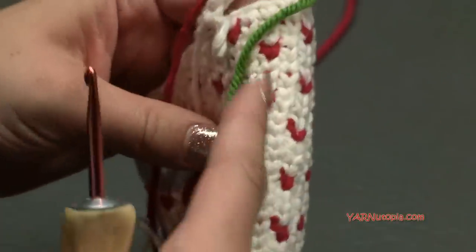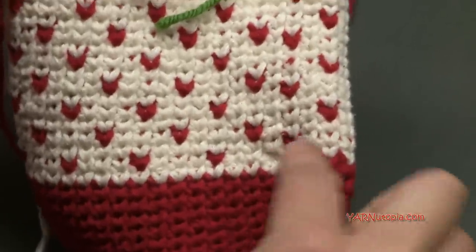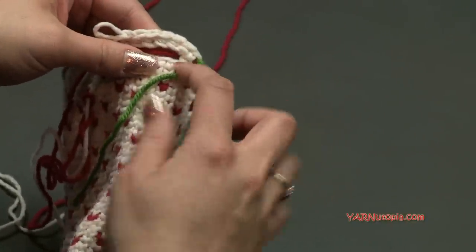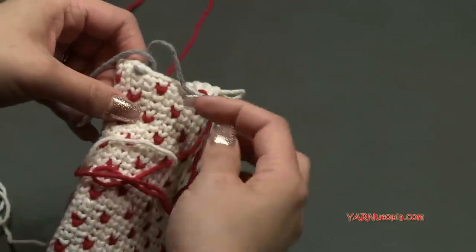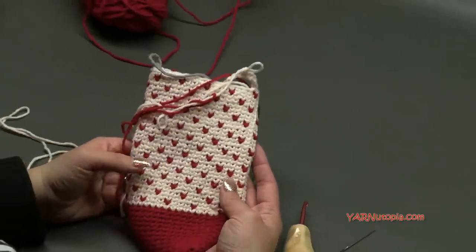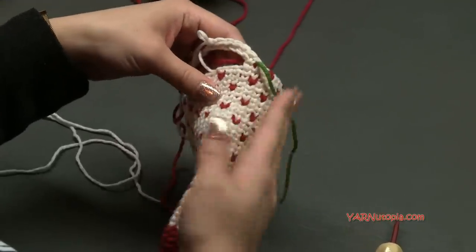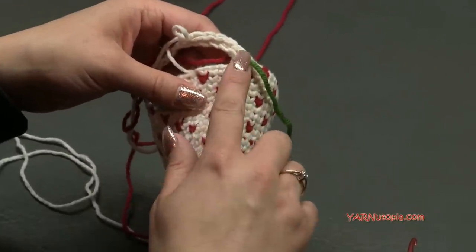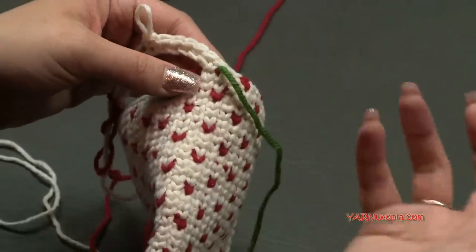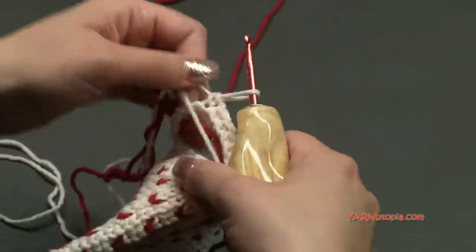it actually all has to start on this side where this little nick is right there. It all has to start on this side. Okay, so you can't just start the left foot on this side and the right foot on this side. That's not how it would work. I actually tried that in one of my pieces and it turned out terribly. So we are just going to make it opposite for the right foot and the left foot. Either you're going to start with your chain or you're going to end with a chain for that first round of the leg. Second round is the same for both legs.